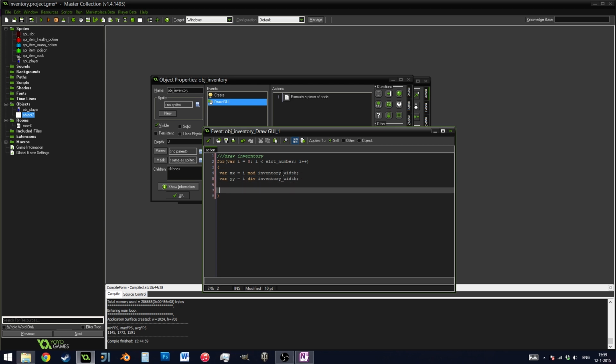Next, we want to draw a sprite, so draw_sprite spr_slot, subimage of 0, and now we're going to do something which we should normally avoid doing, and it's hard coding values. However, you can change this in your project to use a proper method of finding the sprite's width. But I'm just going to keep things short and use a hard-coded value of 32 and 32. So I'm going to do xx times 32, yy times 32.